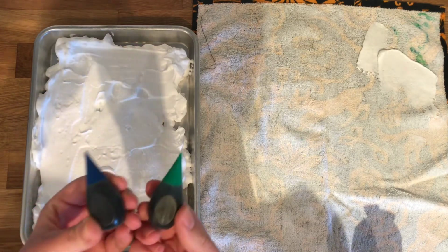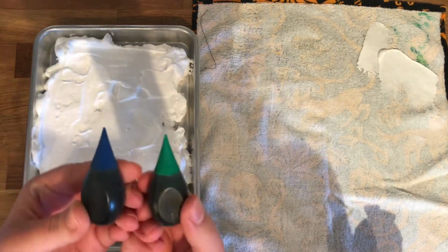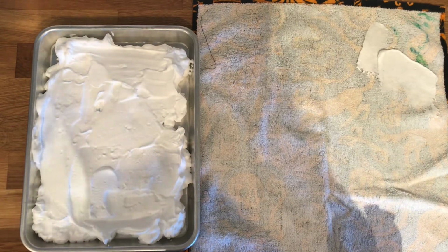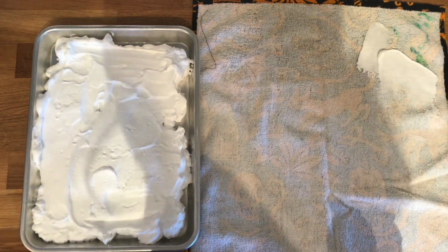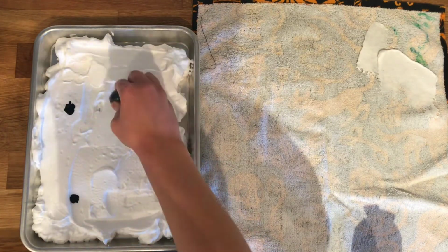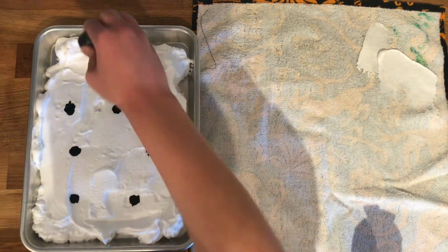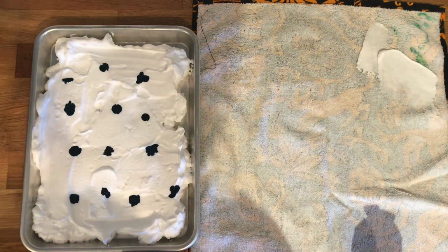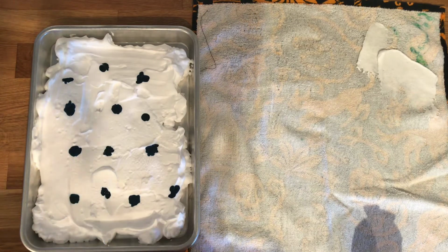Now, it's time to choose what colors you want your design to be. I chose my favorite colors. I'm going to be doing blue and green. So now you can place dots of food coloring or paint, whichever one you'll be using, all over the shaving cream. Kind of just put them around randomly. It really doesn't matter how much you put or where you put it. The design is really up to you.